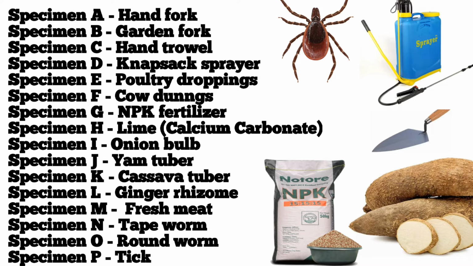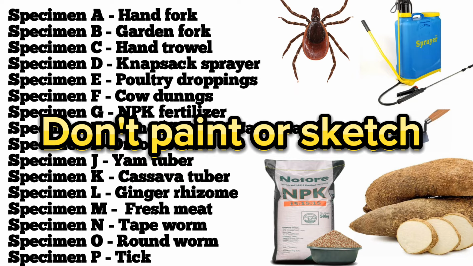It is important you draw with a pencil and not with a pen or a biro. Anything you are doing with regard to your diagram should be done with a pencil. Your drawing should be with a pencil, labels should be with a pencil, and also giving your work a title should also be done with a pencil. Remember, this is science and not art, so ensure you draw to the best of your ability. Do not draw, do not shade, and do not paint.